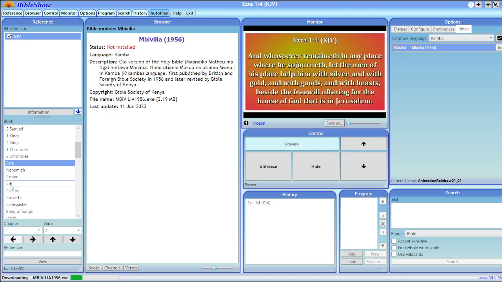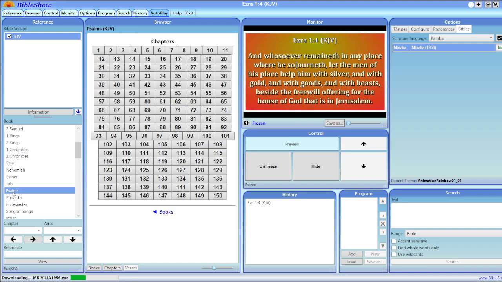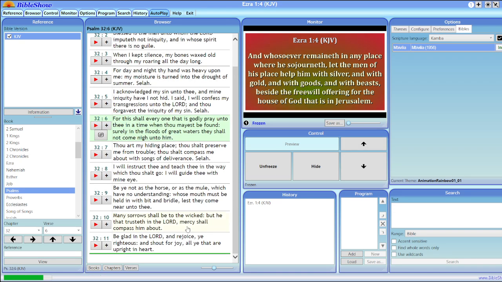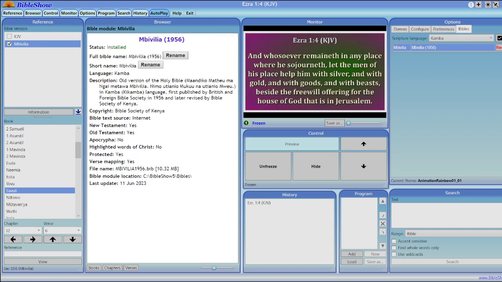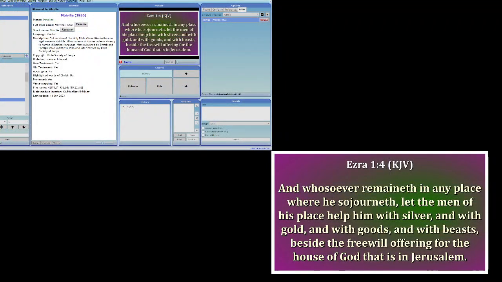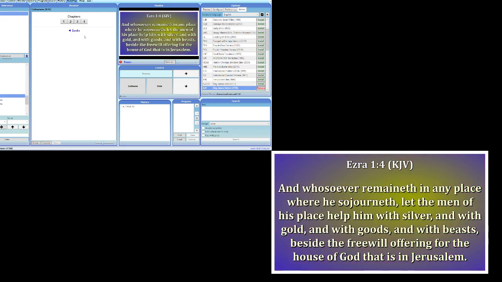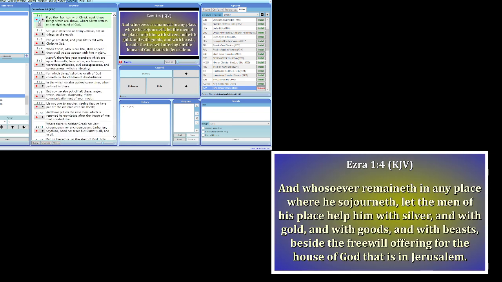Now, in this section we have the books. You can always select a book, and you can select the chapter and the verse, and this will appear here. Now let me split my screen so that you can see it in action, whereby I will be showing you the configuration and what you will be seeing on your screens. I hope you can see it now. So let's say for example, I use King James for now before we come back to Kamba. If I go to Colossians chapter 3 verse 1, it says, if you have been raised together with Christ, so I can display that there.